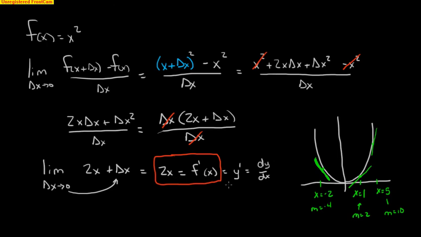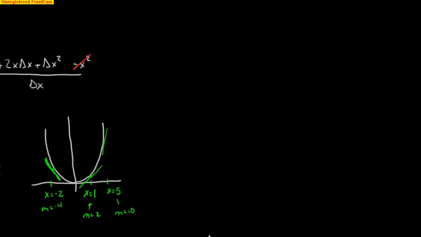Let's just finish this off with one more problem. And we'll do another quadratic, but one that's a little bit more complex. Let's say we have f of x is equal to 2x squared minus 3x plus 5. Okay, so we've got some algebra in front of us because we're going to apply the limit definition for a derivative. Let's say the directions are a little bit more complex as well.